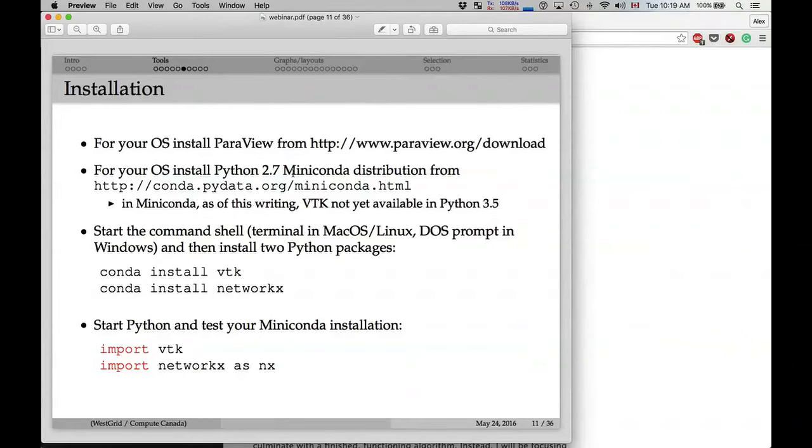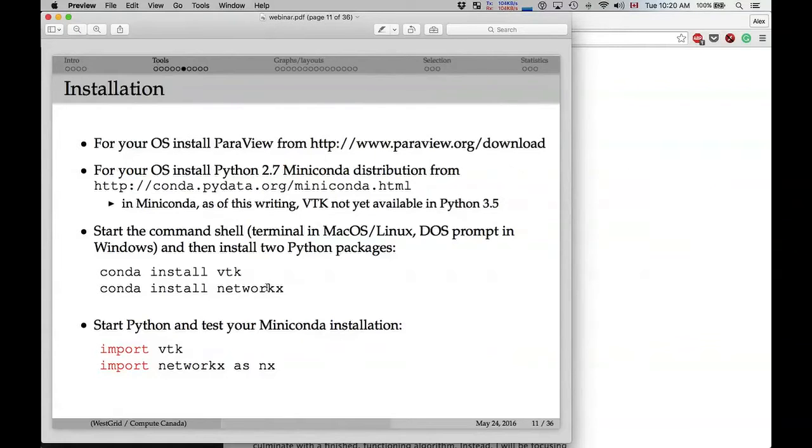It's only 100-something megabytes, and it doesn't include any packages. You can install it on Windows, on Linux, on Mac. You will open a shell, so in Windows it'll be just the DOS prompt. In the Unix operating system, it's going to be a Unix shell, a Unix terminal, and then you will type something like this: conda install vtk, conda install networkx, and this will work on all platforms, including Windows.